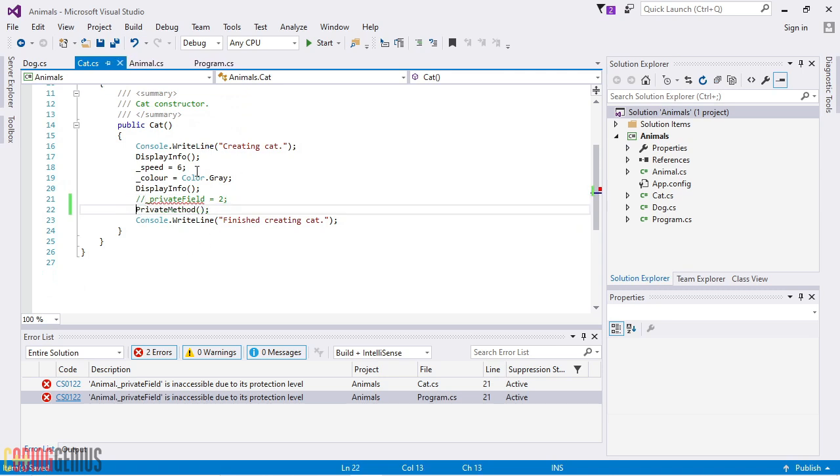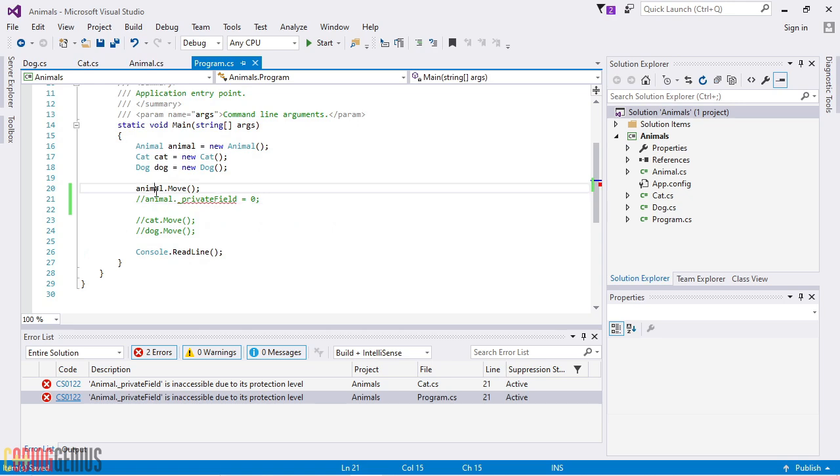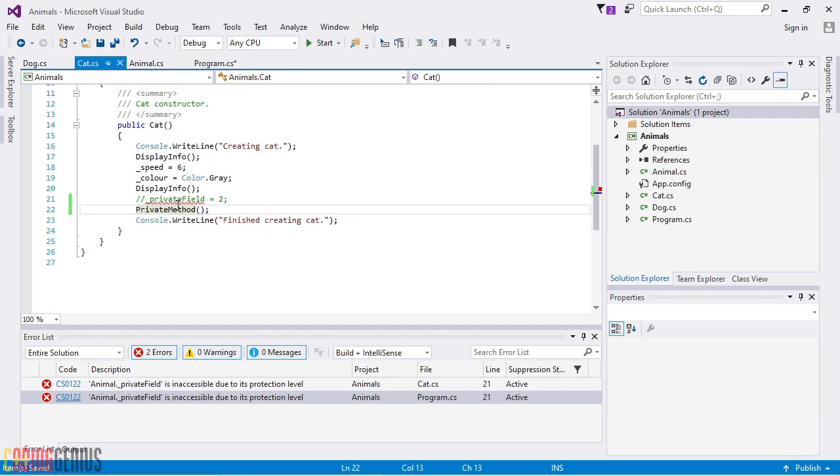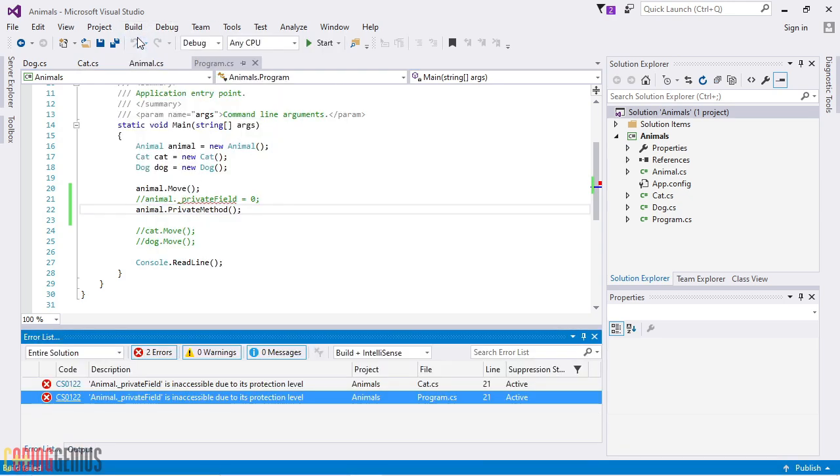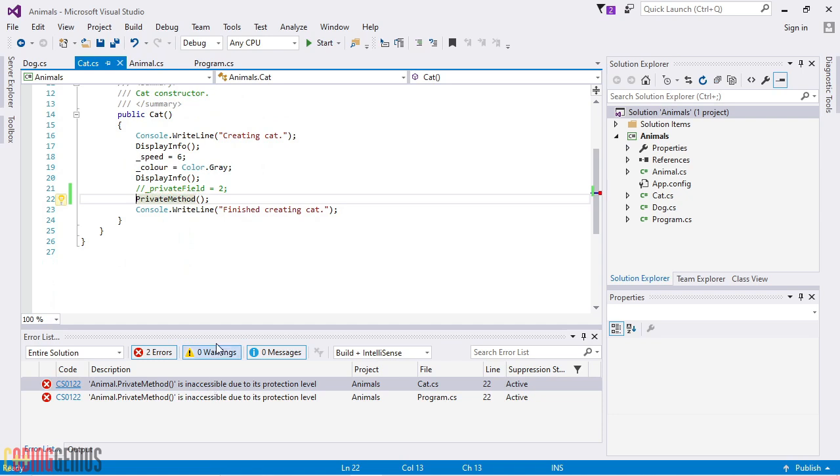So if I try to access the private method from there, and if I try to access the private method from here, now if I try to compile it, see, it'll give the same complaint again.